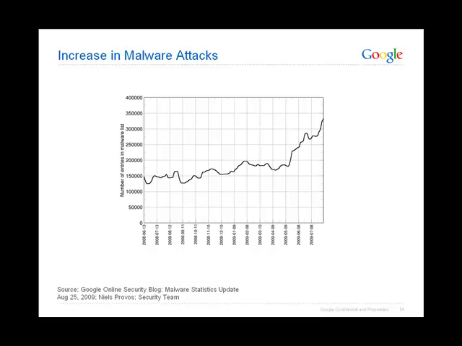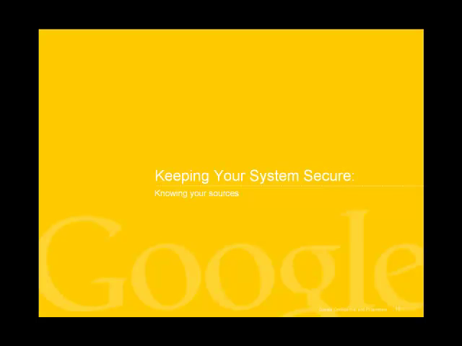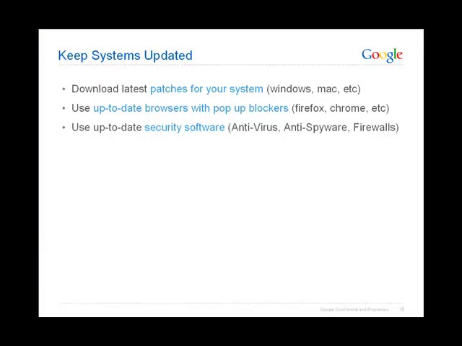Now that we've discussed what to look for, we'd like to share with you some tips and best practices to help you keep your accounts and systems secure. First, let's talk about a few simple ways you can keep your system and computer secured. The easiest thing you can do is to keep your systems updated. Download security patches that are offered for your operating system. Make sure you use the most updated version of whatever browser you use. Keep security software updated, but most importantly, make sure you have some installed.